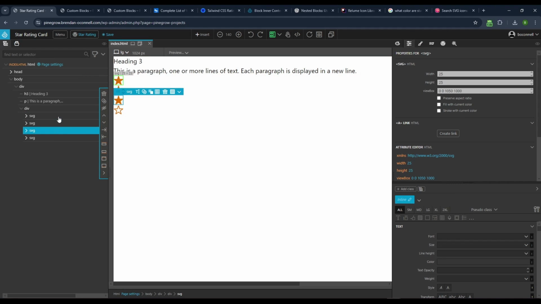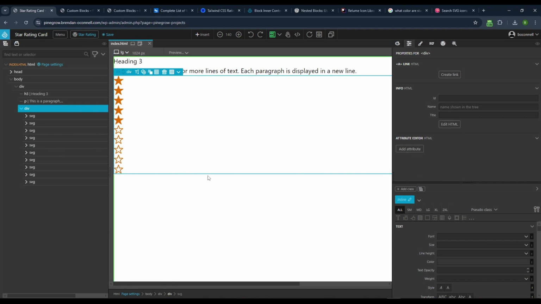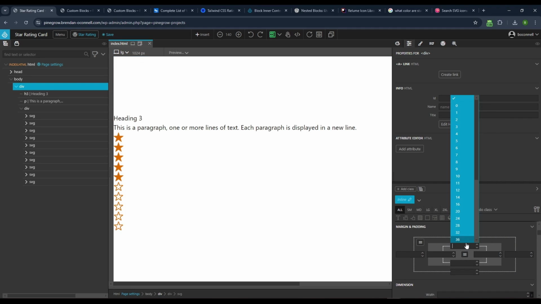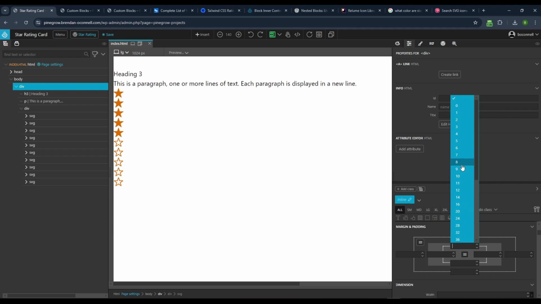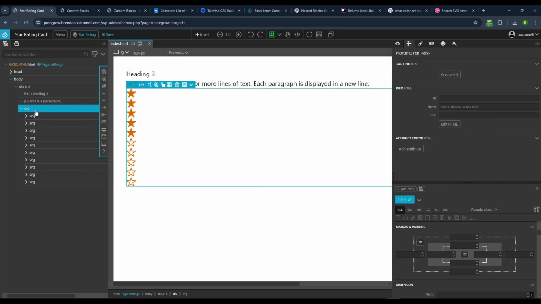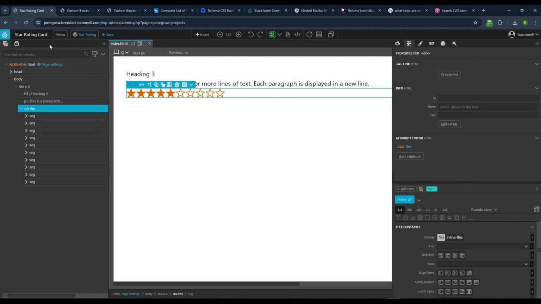Now we can duplicate this 4 times and duplicate that 4 times. And okay, so let's just quickly put a little bit of styling on here. Go to layout, or let's put a little padding in here. So I can just click in here to get all my Tailwind values, right? So here we go. So let's make sure this is also flexing a little bit. Let's go flex that way. So I'm just going to export this now.